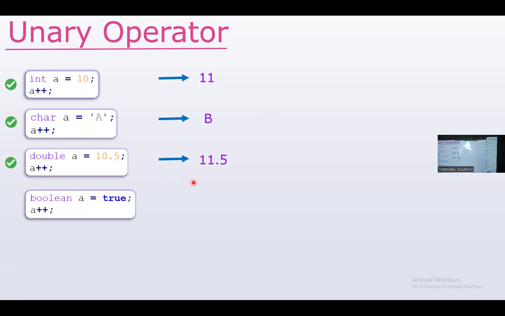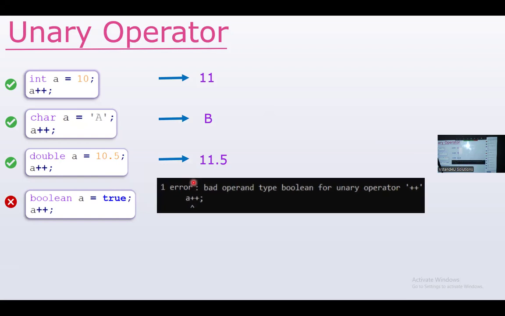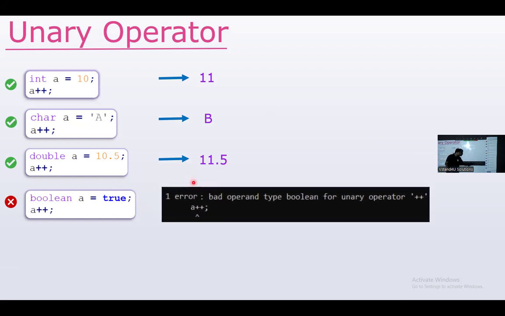Yes, most important. Allowed, not allowed? Absolutely not allowed. You are trying to do operation on numbers. Incrementation or decrementation happens on a number. True is not greater than false, or false is not less than true. They are two different possibilities. Nobody is greater between true and false. Agree? Hence, this operation definitely fails. Read the error very carefully. A new error is going to come. Pay attention. Bad operand type Boolean for a unary.